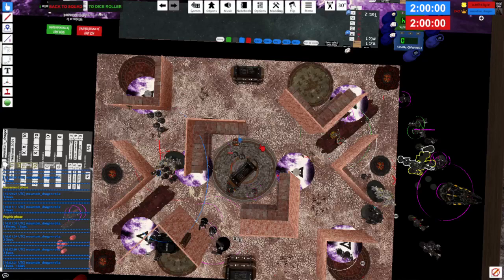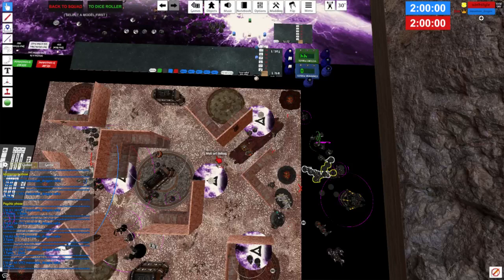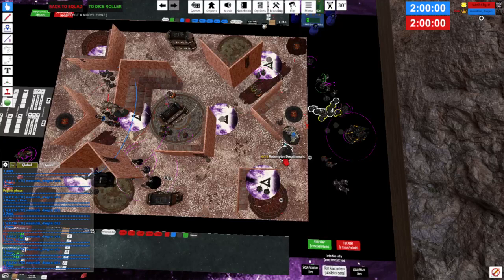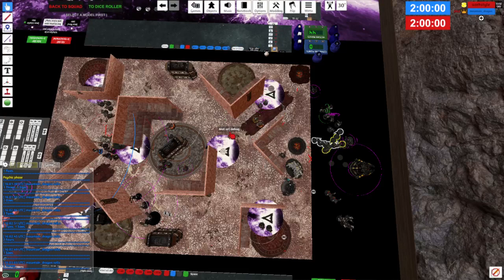This guy can't cast. This Tech Marine is going to cast Smite into the Redemptor. I need a 6 to cast. I get it, so D3 into the Redemptor for 3 mortal wounds. And then the Nemesis Dread Knight is going to cast Smite into the Redemptor. I need a 7. I do not get it.